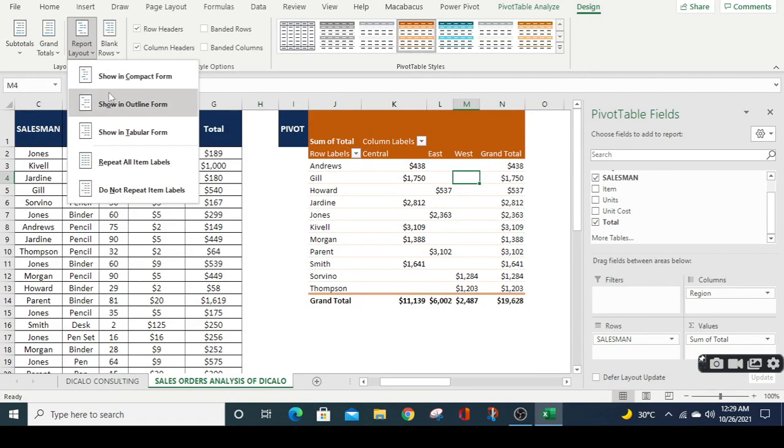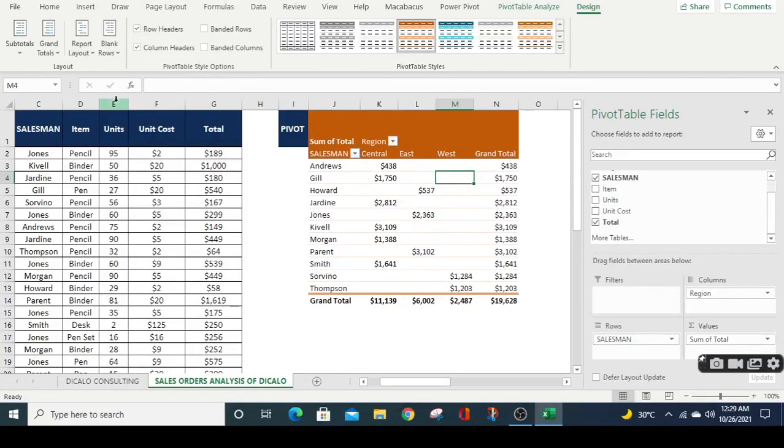So let's show it in what? Select Show in Outline Form.